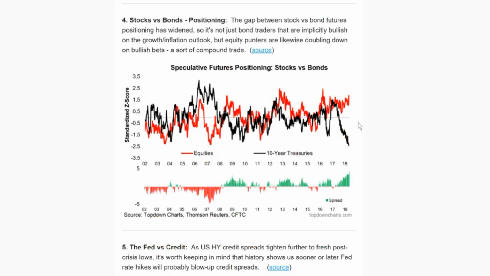Very similar to the previous chart, we've got futures positioning once again, but we've also got equities, which is stocks. So this is aggregated across the major US benchmark futures, and basically got pretty heavy net longs by traders in equities and net short in bonds, and that gap there is actually the most extreme on record.